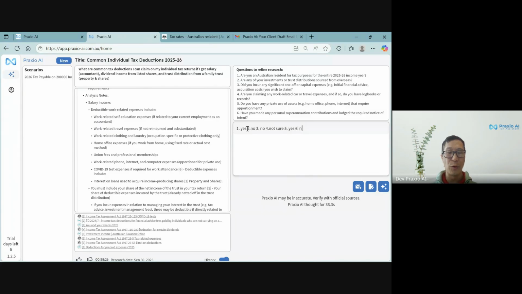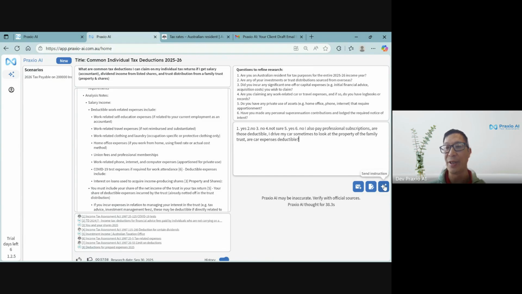But what I'll do also is, instead of just answering a question, I'm also going to add in some extra information that I just thought of now. I also pay some personal subscriptions, are those tax deductible, and I also drive my car sometimes to look at a property for the family trust. Are these expenses deductible? So now I've added in my reprompting and my human element to ask questions and answer questions.